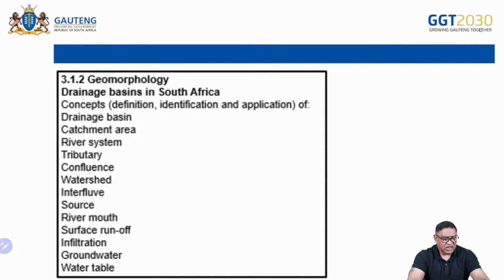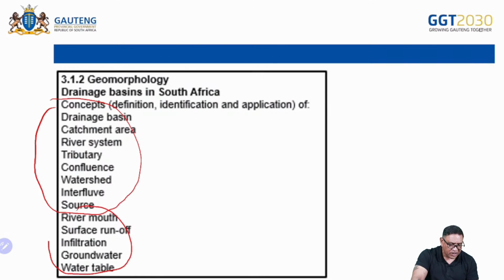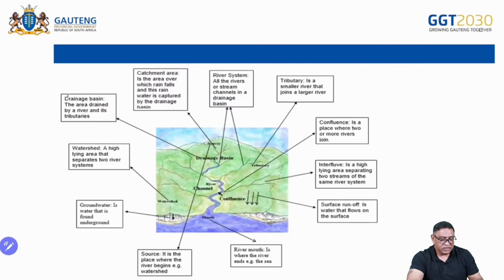Now I want to emphasize this first little section here. You will notice that when we talk about drainage basins, there's a whole lot of concepts. In fact, it goes further: drainage basin, catchment area, river system, tributaries. So there's a lot of concepts, and this seems like a lot of studying to be done. Look at summaries, let's link the section. Let's make it simpler. Remember the simple approach that I've always spoken about in all the presentations that I've done. If I had to study this, I'm going to link them, because all these features are related.